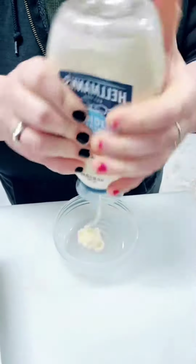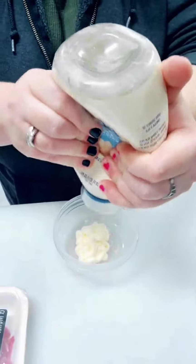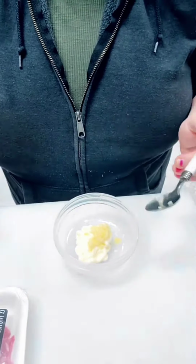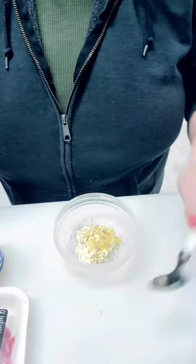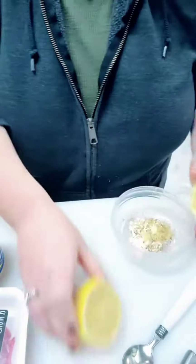Today my husband's teaching me how to make these steak sandwiches that he makes so well, and he's got me starting with this aioli. So we're going to do an A1 style aioli, I guess. It's a little bit of mayonnaise, we've got some garlic, some thyme in there. We cut a lemon in half and we squeeze half the lemon juice into that cup.